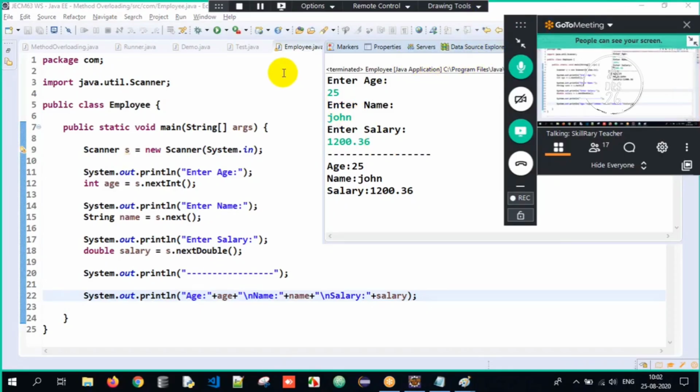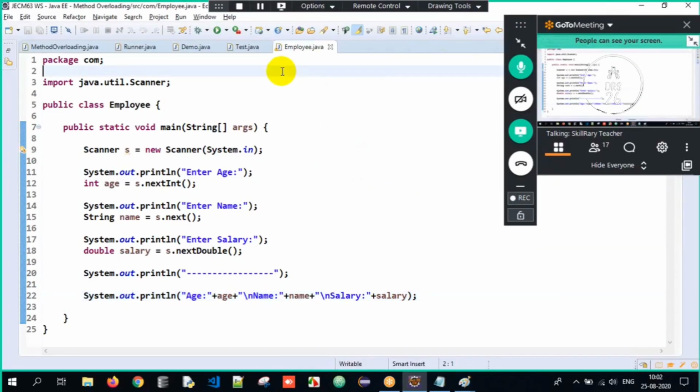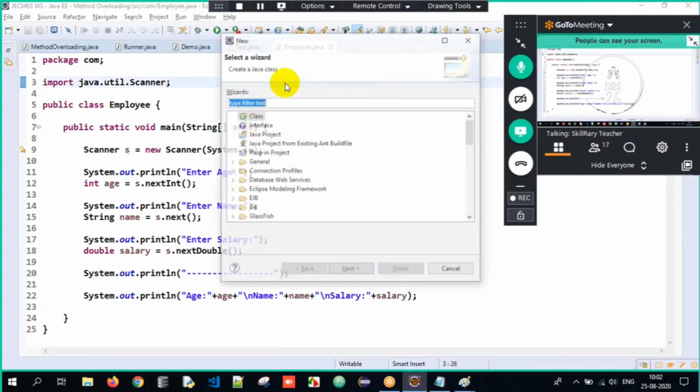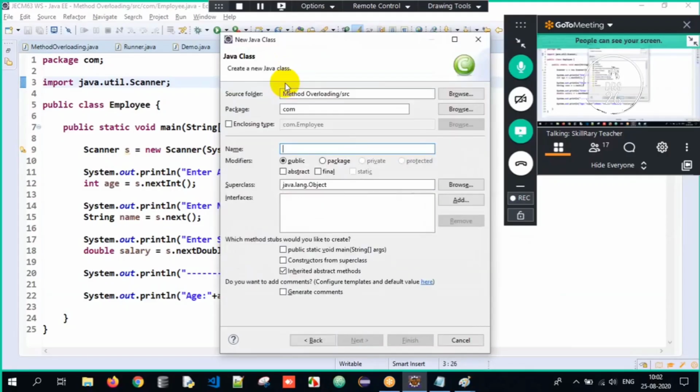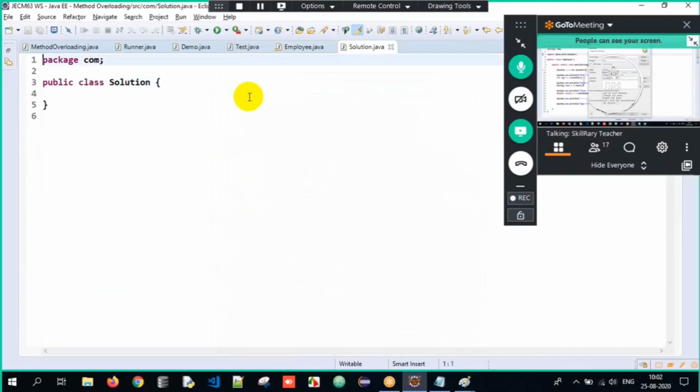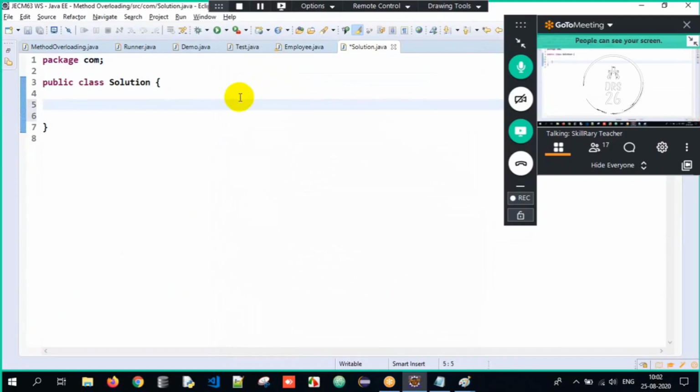Now here, I'll do a couple more programs. Just a few more minutes here. Now guys, look at the class which I have. I'll create a class called solution. Now here, I will have a method. What is the method name? Add. Open parenthesis close and then open curly braces close.